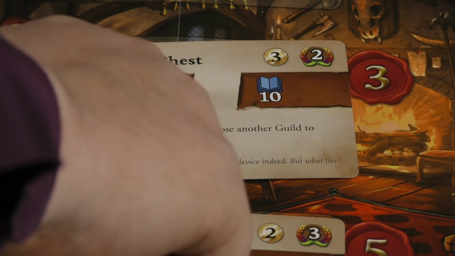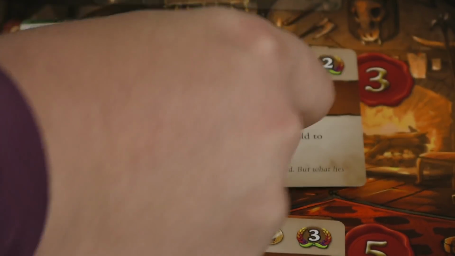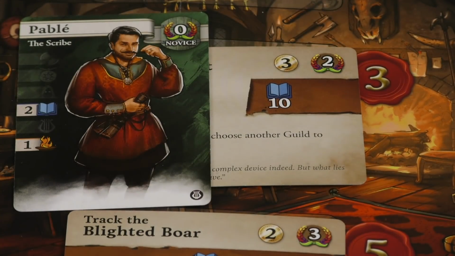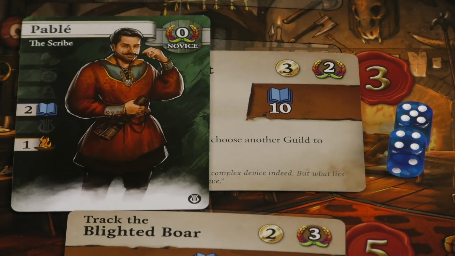So open this puzzle chest. I need 6 here or 10 of the blue. So let's say it's my team's turn, so I sent Pablo. He has 2 blue. So I'm going to get to roll 2 dice here to accomplish this. I rolled a 4 and a 5. That's not enough. I needed a 10.